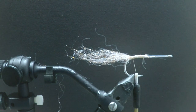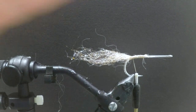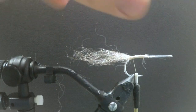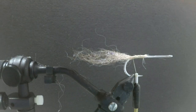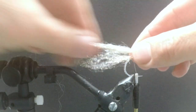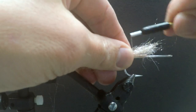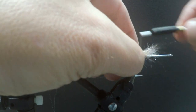Now we want to take just a touch more of that Deadly Dazzle, about the same amount that we just used, so about a quarter of a pencil diameter, not too much. And again, stagger everything just a little bit. I'm going to take about half of this. We'll use that other half in just a minute. We're going to place this right on top of the hook, same point, and end it right about the same place. I like it just a little bit shorter. So, a couple of nice little loose wraps.